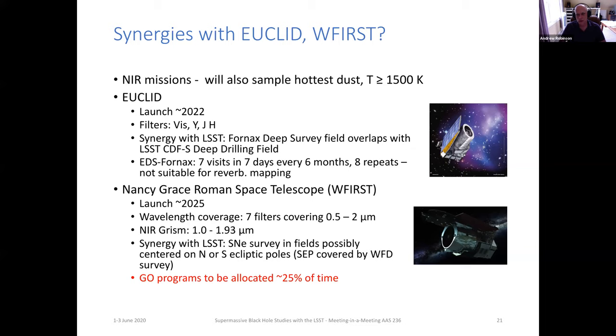Yeah, seems like that's good. And may I ask, just somewhat related to that, for Euclid, why do they choose this particular cadence where they do 7 visits in 7 days every 6 months and then repeat? What's driving them to do it that way? Yes, I'm afraid I wasn't able to figure out what the motivation for that cadence is. I'm not really very familiar with Euclid, or at least the science case for the deep field survey. My guess might be very distant supernovae or something, but I don't know. That would be my guess too. But even so, it seems an odd sort of choice for cadence. This is just what's publicly available on the project website.